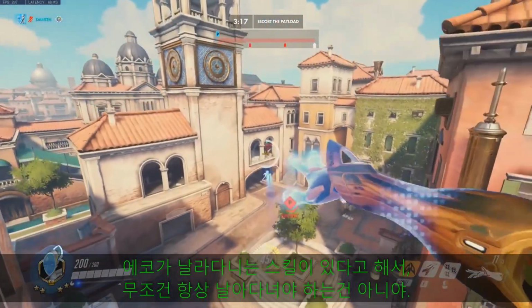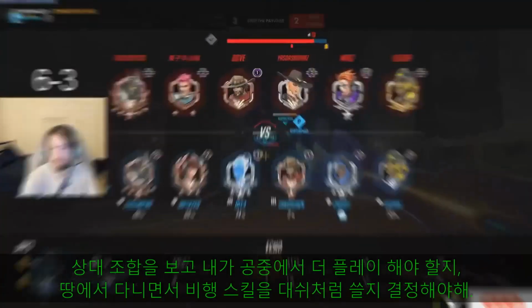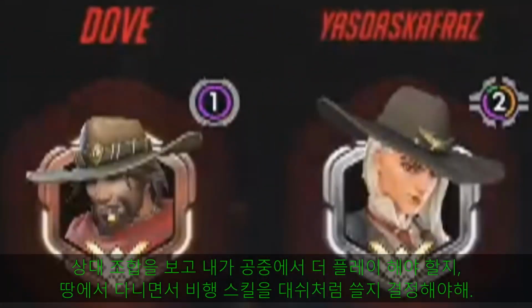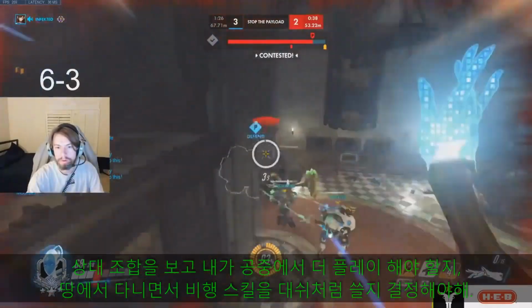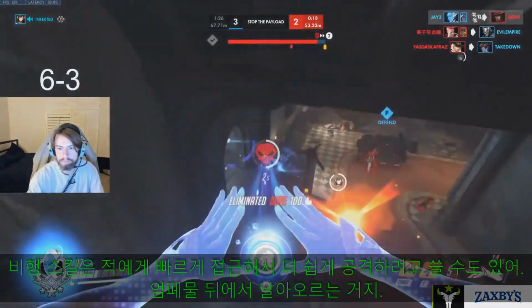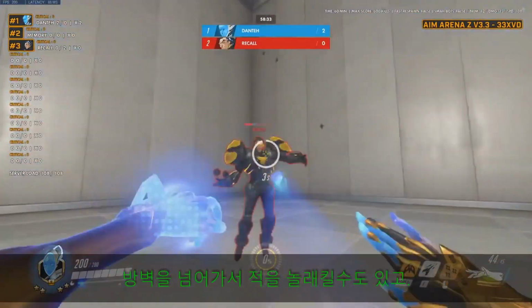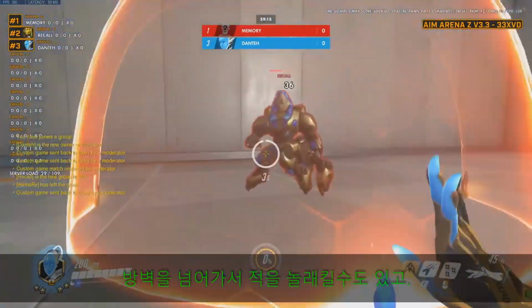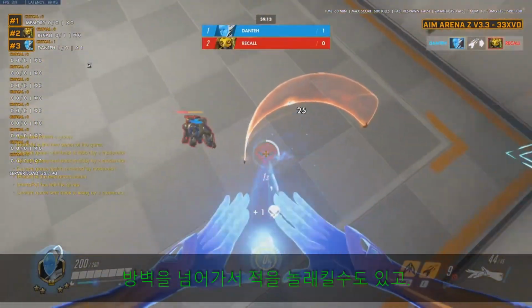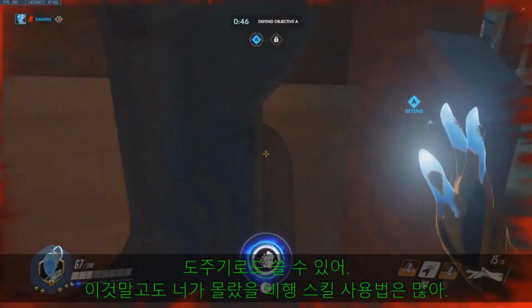Just because Echo has a flight cooldown doesn't mean you necessarily need to be in the air all the time. Take a look at the other team's comp and determine whether you should play in the air more or play on the ground and use it as a dash ability. You can use your flight to hit easier shots by flying into the enemy, flying up to the enemy from a hiding spot, flying past shields to surprise the enemy, and you can even use it as an escape. There are tons of ways you can use flight that you may not think of.